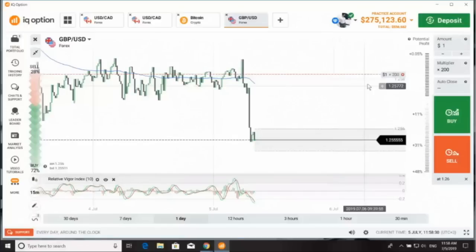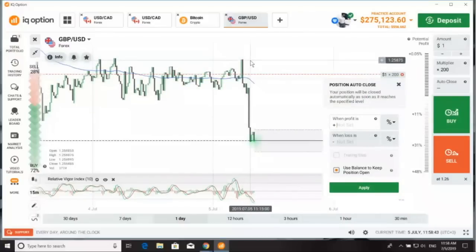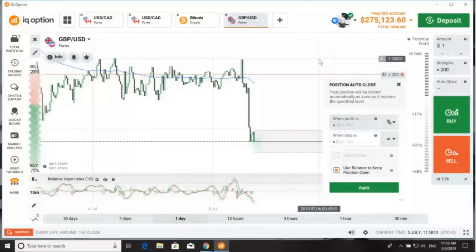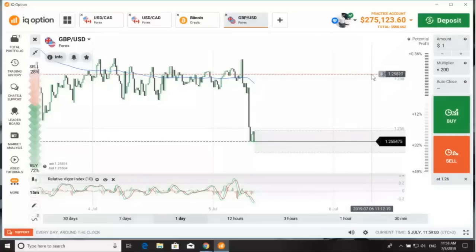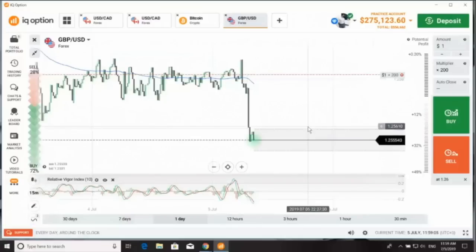And once you do that as well, you can even edit your order. You can put a stop loss, right? If you think that if it goes back up here, for example, you want the trade to close because you think it's not gonna go. You think if it surpasses that, it's gonna keep going up. Sure, you know, set your stop loss. Asset price equals 1.25881. Done. Apply. There's your stop loss with your pending order, right?